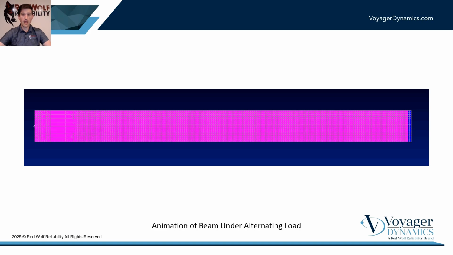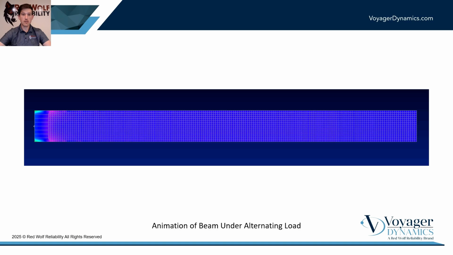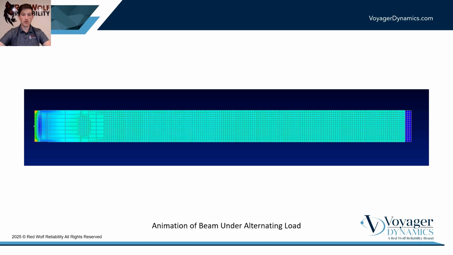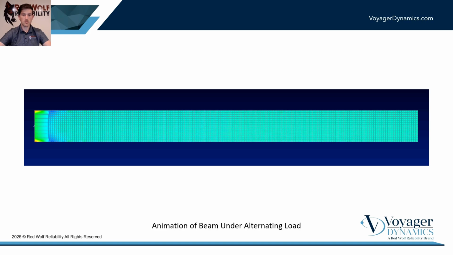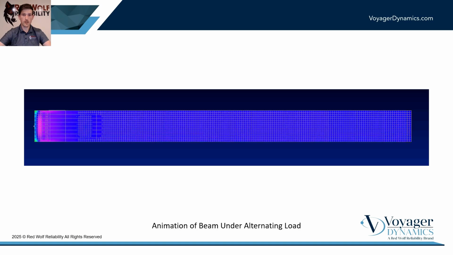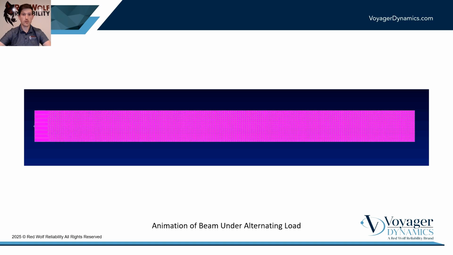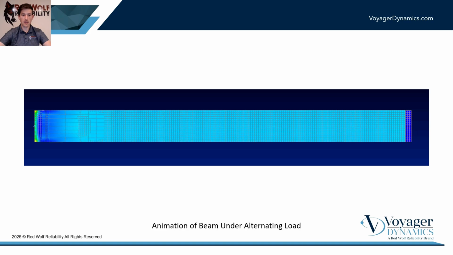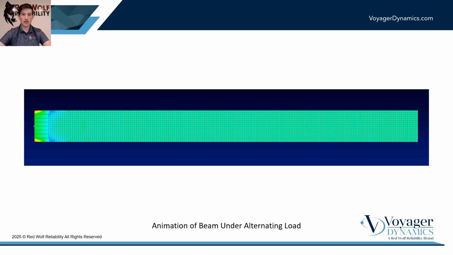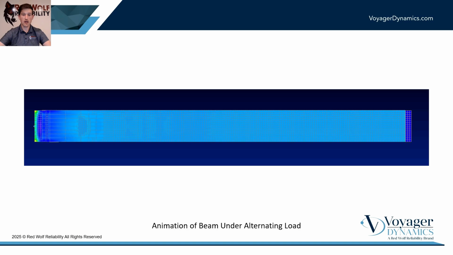If the tip of the beam is near that neutral position, you'll notice that the color of the contour is purple. That purple color is basically denoting zero strain across the beam. As the beam is either put under tension or compression and deforms to its maximum or minimum length, you see a lighter green color in the contour. That lighter green color is basically the maximum strain amplitude that the entire beam will experience.